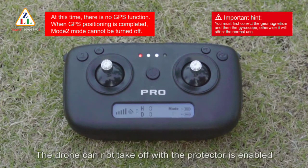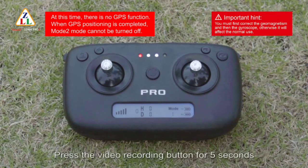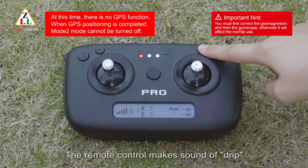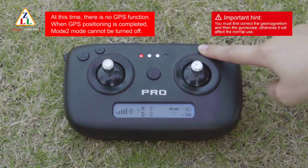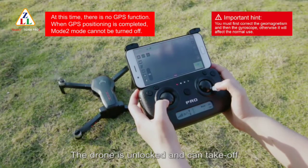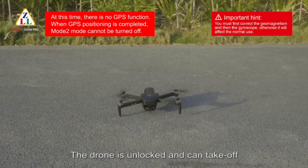The drone cannot take off once the protector is enabled. Press the video recording button for 5 seconds. The remote control makes a drip sound. This shows the GPS function is closed. The drone is unlocked and can take off.